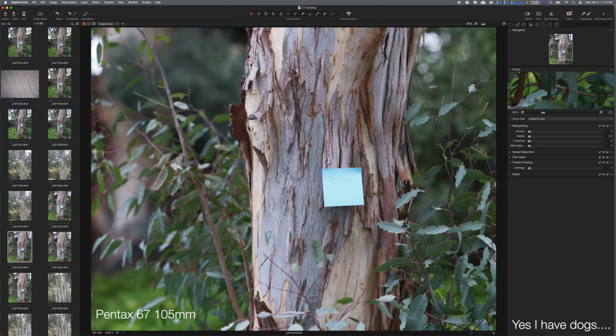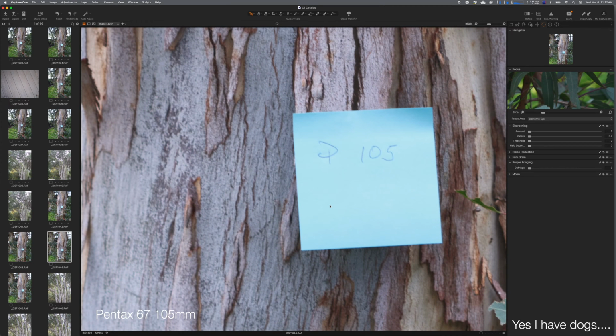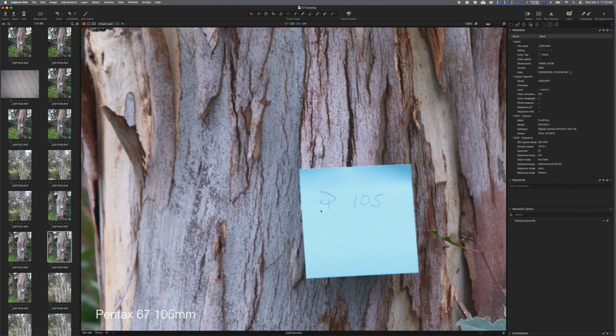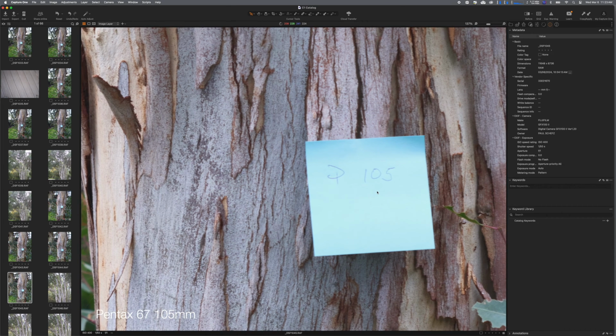Stop down, one stop and another stop. Yeah, and there's a little bit of motion blur in this, which is interesting. Let me see what's the shutter speed on that. That should be recorded, 1/10 of a second. Yeah, 1/10. I think I can usually handhold this, so that surprises me actually. This is another stop down. This is 1/50th.